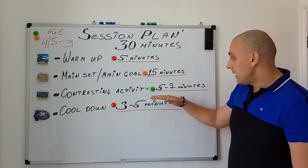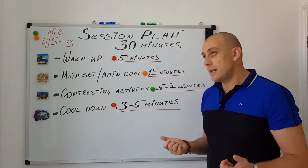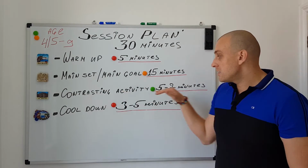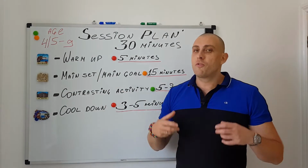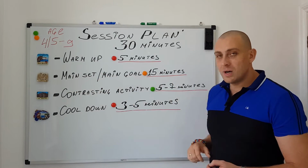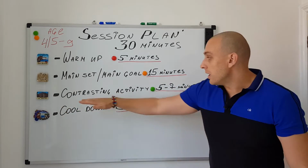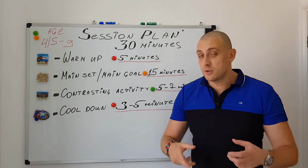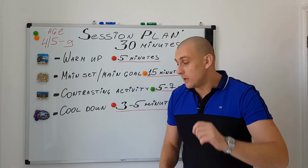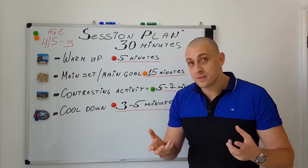Contrasting activity. That might last for 5-7 minutes. Contrasting activity is still based on skills. I'm going to talk you through it, still based on skills, but this is to give the swimmer a little bit of rest. Because when they learn new skills on the main set, they're working on one thing, the brain gets tired, they get tired mentally, physically. This section will give them the opportunity to do something else and relax a little bit from the main set. However, when you do contrasting activities, make sure you focus on skills, okay?